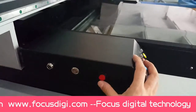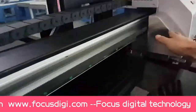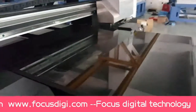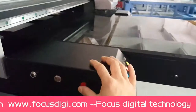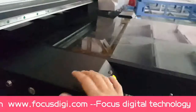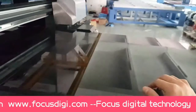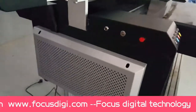And this one is the emergency stop. When you press down, the carriage and the flatbed can move freely without a lock. But if you press up, the emergency stop is off, so you cannot move the carriage and you cannot move the flatbed by hand. It's locked by the motor.